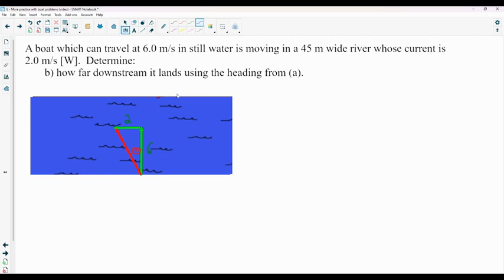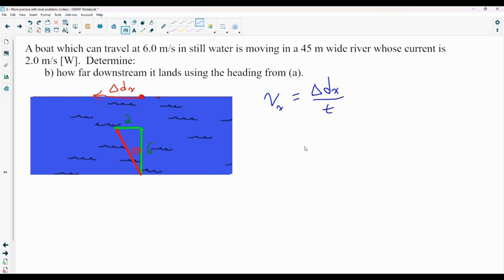We're going to say, how far downstream do we get? Here's our point across the river. We're going to move down some amount. So that's our change in displacement in the x direction. If I want to figure that out, my velocity in the x direction is equal to my displacement in the x direction over time, right? That's just our standard uniform motion formula.